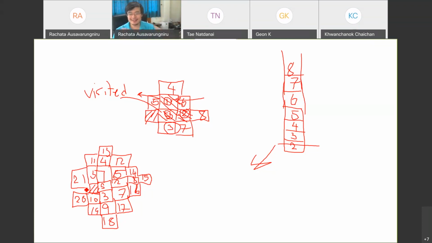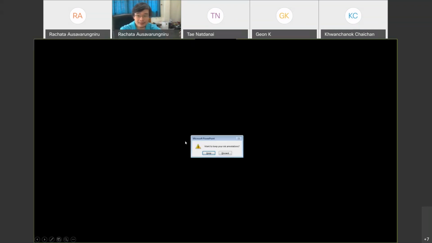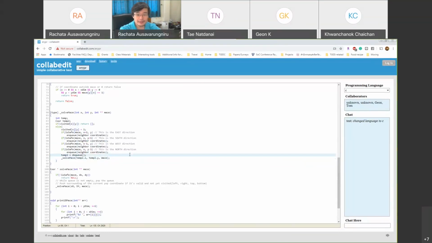Once you reach the destination, you know that, okay, I am at the destination. So first of all, going there is possible. The next task is, how do you trace back to your original? All right. Keep this. So do you understand how this works now? Basically, you recursively put the next coordinate that you want to walk. So you go in order 1, 2, 3, 4, 5, 6, 7, 8, 9, 10, based on the level that I did earlier from the slides.